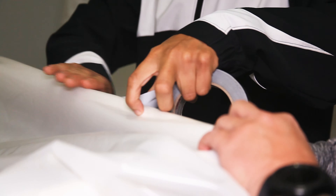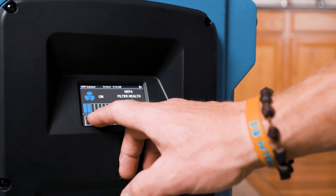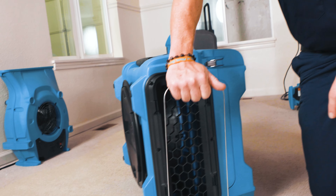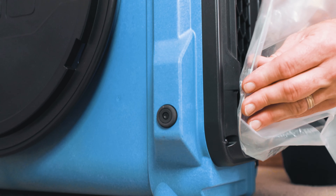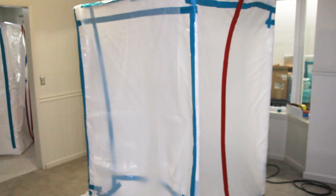One of the best opportunities for using our HEPA units is for negative containment spaces. It sounds complicated, but in reality it's very simple to execute. You're really just closing off a space for work that involves contaminants, dust, or odors. By using the HEPA 700's variable speed and ducting, you can clean and exhaust the air from that space. This creates a negative pressure zone so that dirt, dust, particulate, and odors stay in the space instead of being spread throughout the rest of the structure.